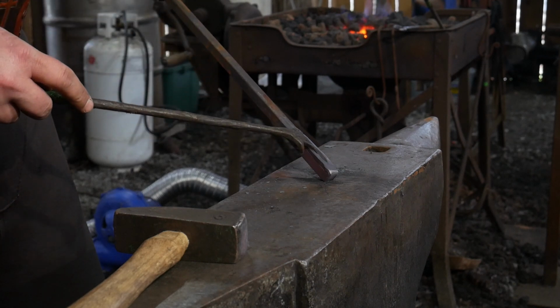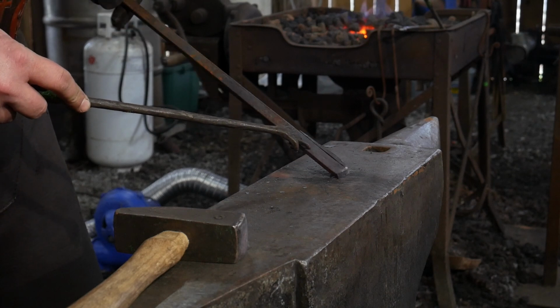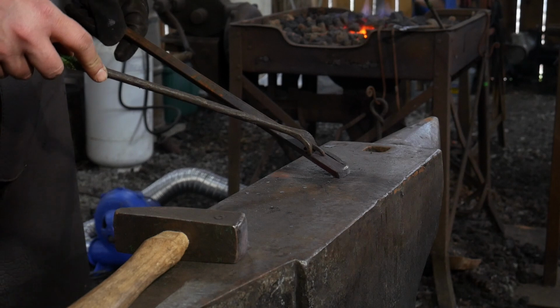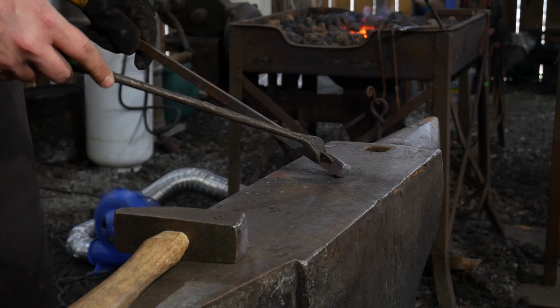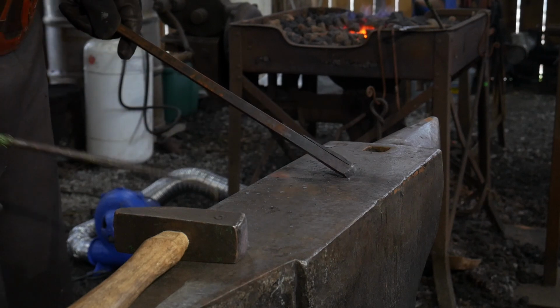So we really don't need these horns hot. We don't need all this material up at a blistering, bright white heat or a forge welding heat. We just need this in to weld up nicely. So that's where we're going to focus our efforts.